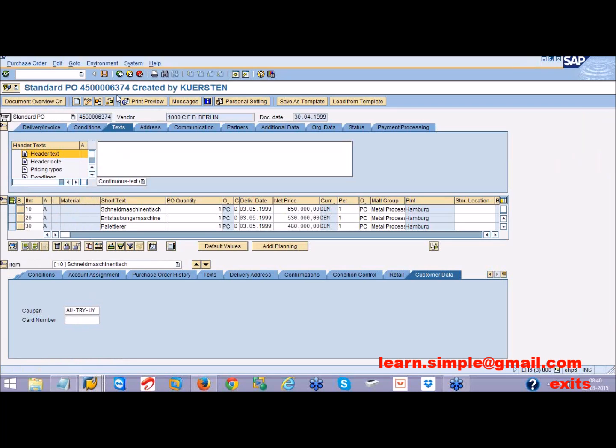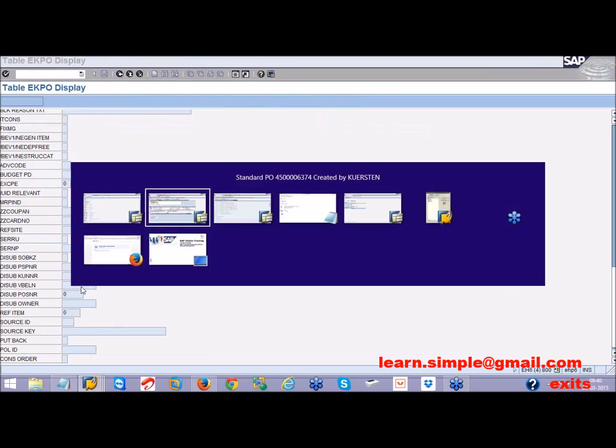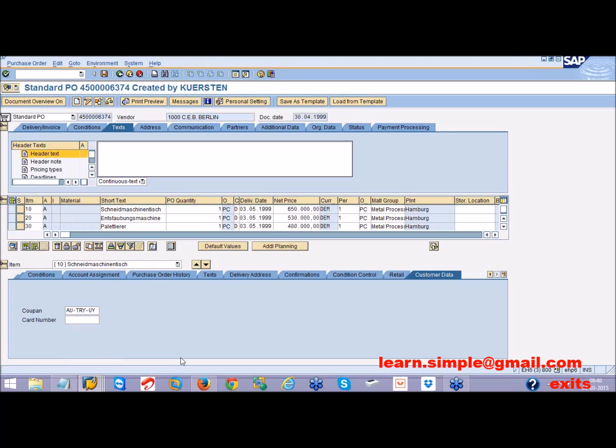Similarly, next time, tomorrow, when you open this particular purchase order after saving, what should happen? This coupon code is already available in the table, so it should come from there and be displayed on the screen.